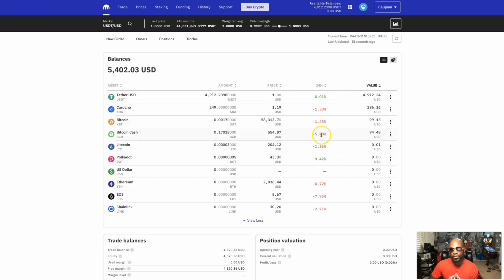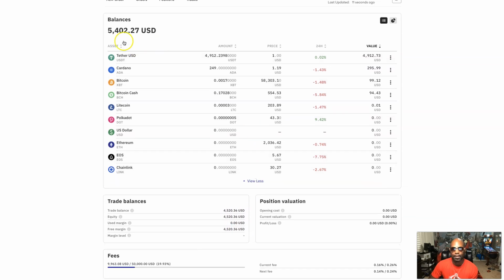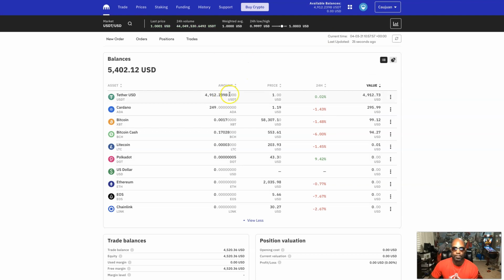And if it's taking time for these to close, that means I won't be able to get into any other trade that he wants to open up. So if he wanted to open up, let's say, 3, 4 more trades that are going to be profitable a lot sooner than these, I would just be stuck. Basically, your equity down here would be a lot lower than your total balance. Like right now, I got 5,402.27, but if you notice, my equity is only 4,520 because I got some money tied up in these trades. And until these close, I can't do anything, right? So that's why you want to have enough money to leverage. You don't want to have a $500 account taking $100 trades and then wondering why you're not in 10 trades.